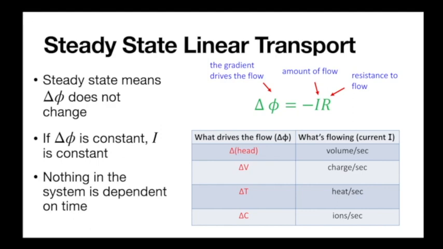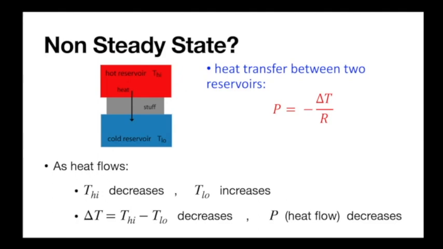We just look at the difference between different points in the system, and those differences don't change over time. However, as we hinted about last lecture, and I think you've seen by now in DL, these differences are not always constant. So delta phi can change over time, when we would get non-steady state.